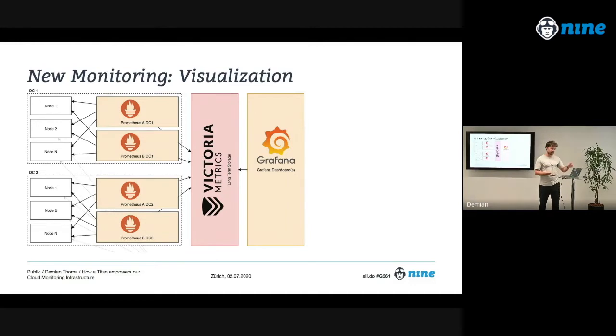And in this case, we have a central instance, you can think of it as a long-term storage, where we push all the data from Prometheus, because then we're easily able to query the data from Grafana with only one endpoint. There's a nice discussion going on between those different long-term storage solutions. So if you want to have my take on that, feel free to ask. There are multiple ones around with all their own benefits, but that works out great for us.